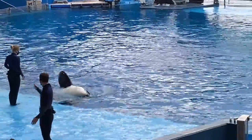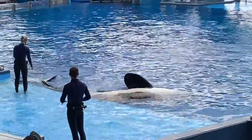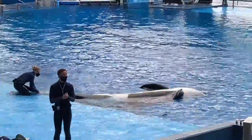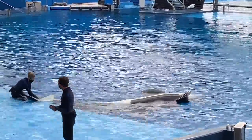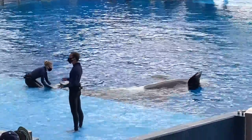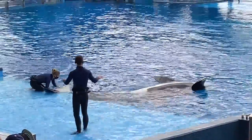We're going to demonstrate with Stacy and Makayo here in the slide aisle. Not only does this body posture allow us to get a good look at their entire body, but it also gives us access to blood vessels, which are very easy to see on the white undersides of their tail flukes. Our veterinarians collect a voluntary blood sample at least once a month, and the whales are taught to stay calm and relaxed throughout, just like this.